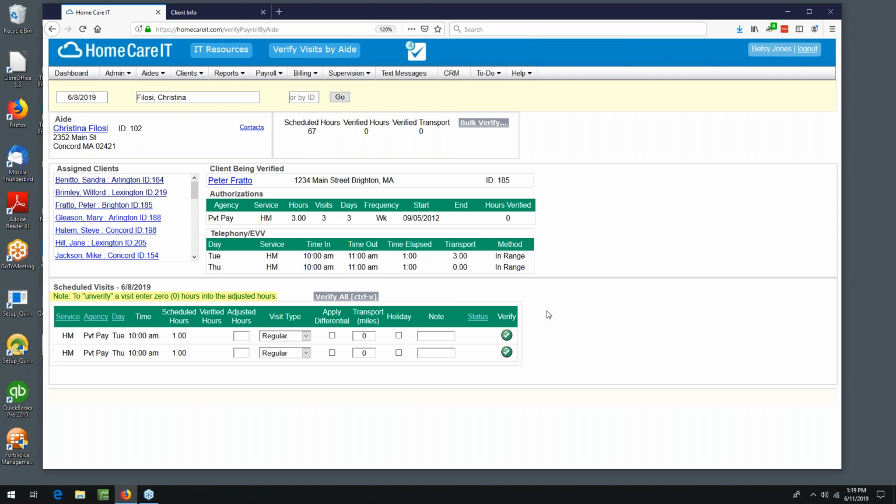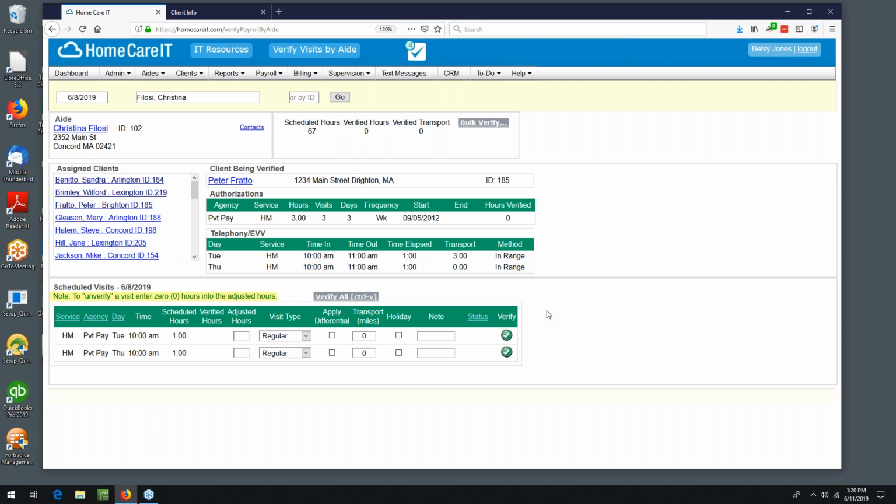We also have an auto verify function where every morning at around 4 o'clock, we're going to go through and look at all these EVV logs, match them up to the schedule. And if they match, we'll just automatically verify it. You'll get reports on which ones they couldn't verify, which ones they verified for less time than was scheduled. But that's going to save you a lot of time. Our customers tell us it saves them hours a day to have the auto verify function work.